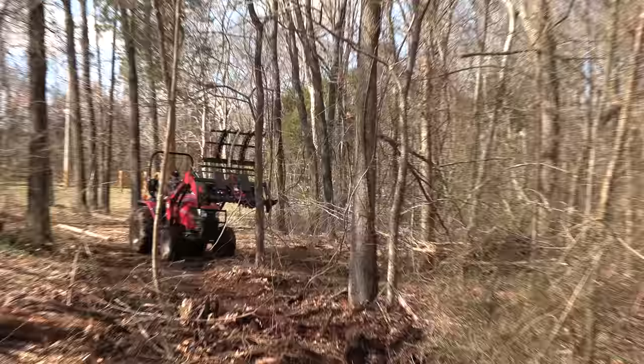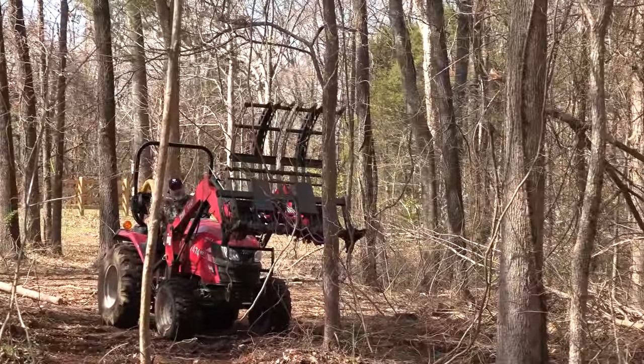Now this is an elm tree, and I would not do this with the other grapple.